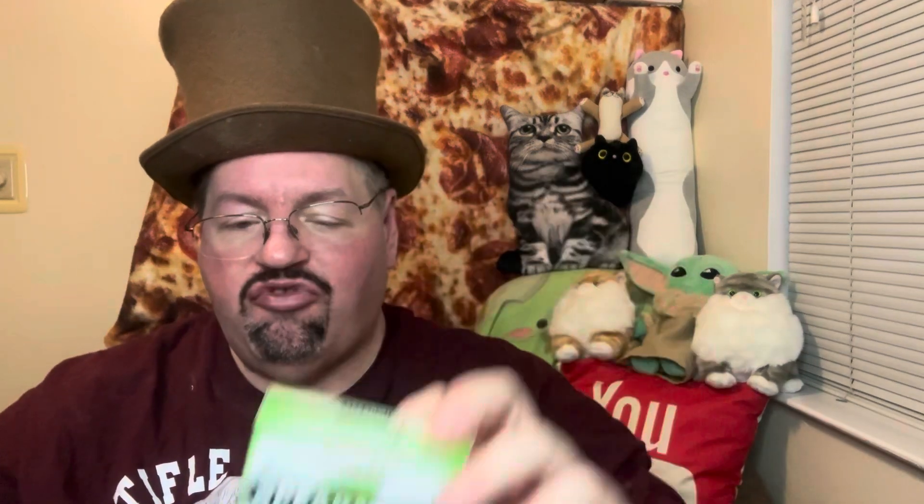When you didn't have toothpaste available or couldn't take the time to brush your teeth, pop in a little bit of spearmint. The flavor lasted a little bit, but it would go away fairly quickly, like anything. They also had Big Red and regular chewing gum. It did help — definitely was nice and refreshing, let you cleanse your palate. You couldn't really blow bubbles or anything like that with this — it's not bubble gum.